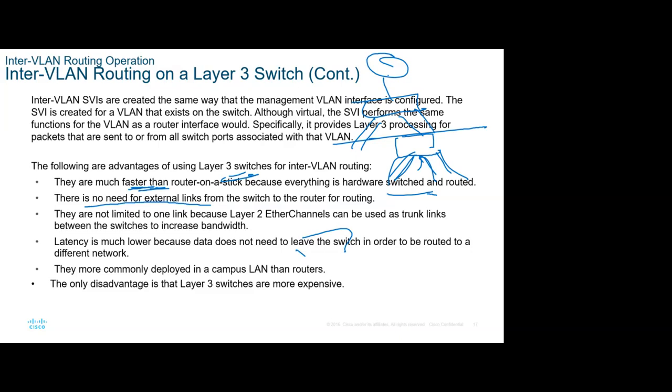The latency is much lower because we don't expect so many cables on the network. They are more commonly deployed in campus LANs than routers. With layer 3, it's on the campus where we expect so many devices. On a network like this one here, we don't expect more routers.